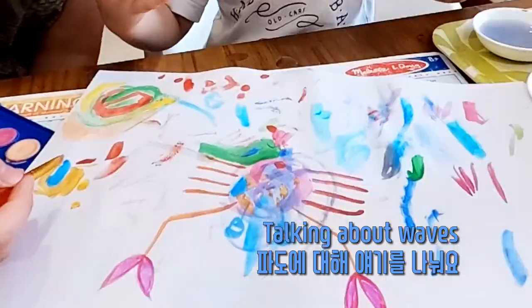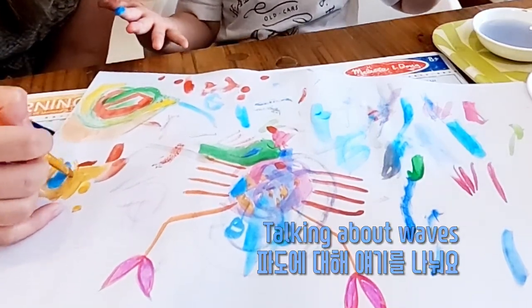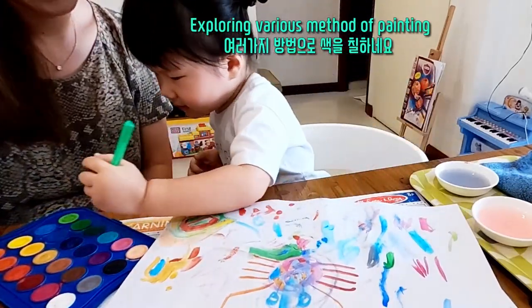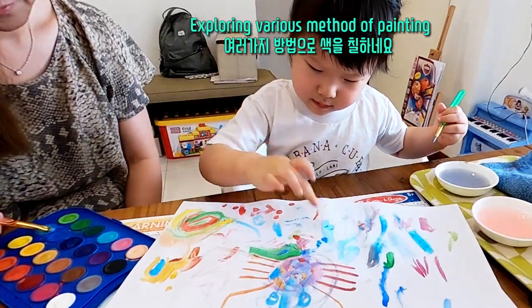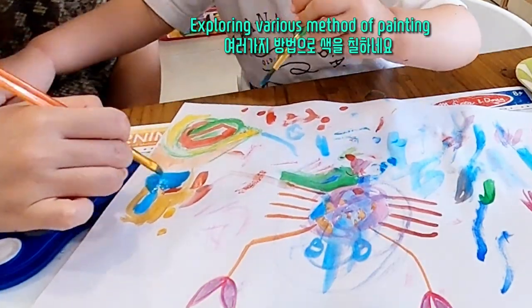Wow! Did you walk into the wave? Yeah. Did it tickle your feet? Yes. How did it feel? Tickle, tickle, tickle. You will use like this. Boom, boom, boom.